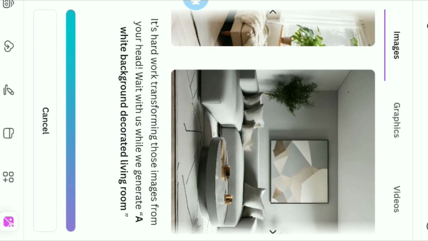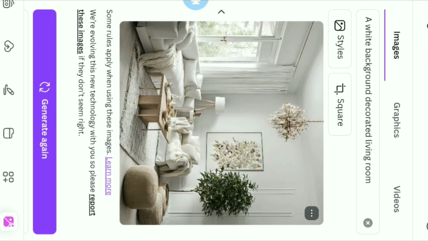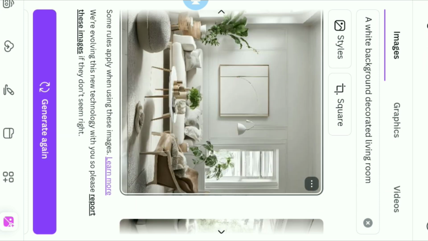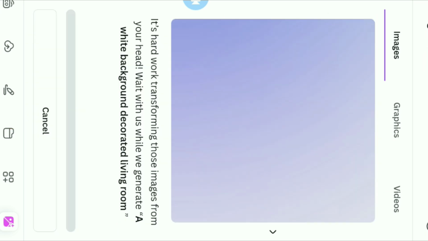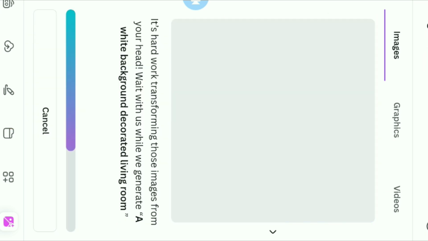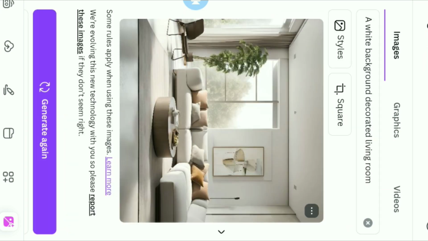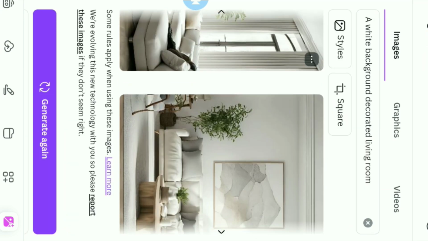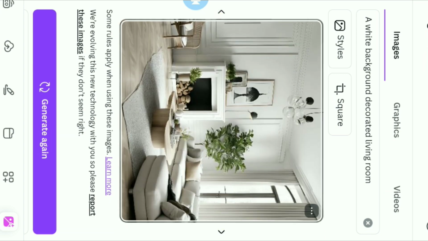It brought out these ones this time. If you still don't like any of these, you still go to generate again, and it takes you to another one. So this is what you're going to be doing till you get to what you love, like you get your taste.